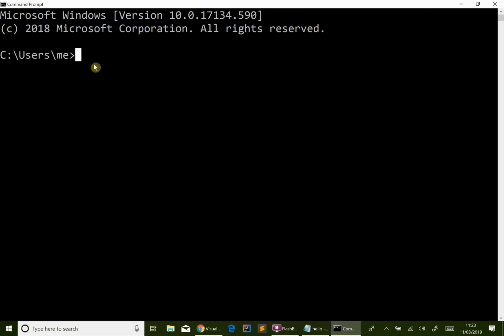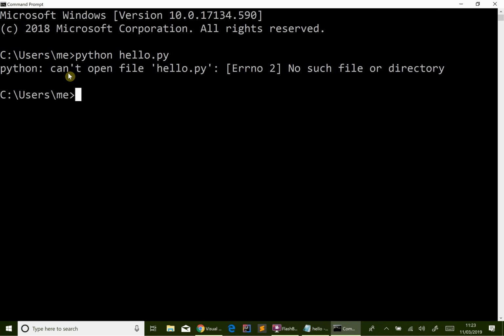Right, now, in general, to run a program from any terminal, you need to make sure the terminal is pointing to the same location as the program you want to run. Now in this case it isn't, but I'm just going to try running the program in any case here. So to run a Python program, you type Python, it'll be Python 3 on a Mac, and then you follow that up just by the name of the file. So as expected here, it can't find the file.